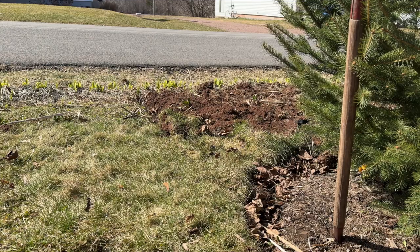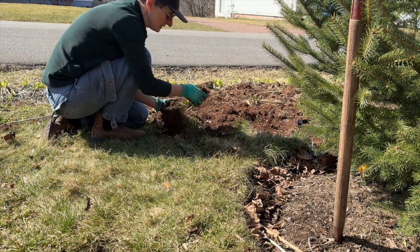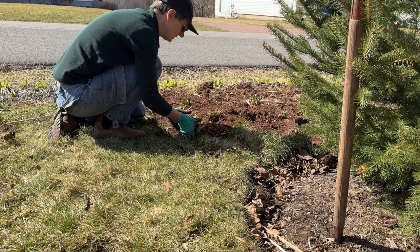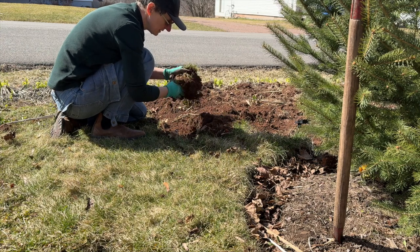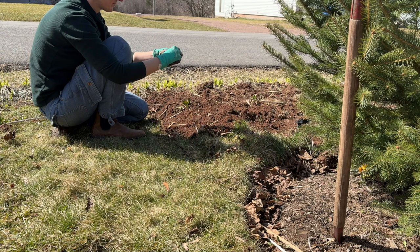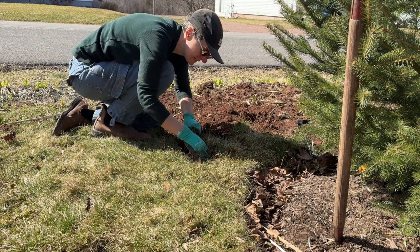If you're going to plant into it and you have lawn, the first thing you have to do is remove the grass, which is a pain. We've done that a lot at our home garden and it is no fun to dig up lawn, especially if it's been established for decades — the roots go so deep. You have to dig down a good foot, foot and a half, and then try to take the soil off the roots, which is really difficult. So it's backbreaking labor. One option is using machinery — a landscaper with a sod removing machine will just lift the sod up and leave you with bare dirt. But when you remove the turf, you're removing any organics in that area and you're going to start with pretty barren, non-fertile soil.